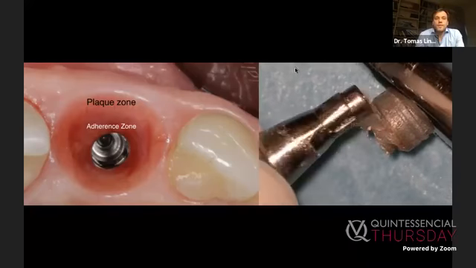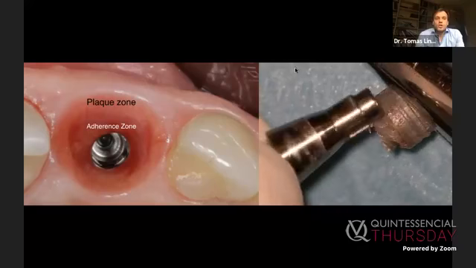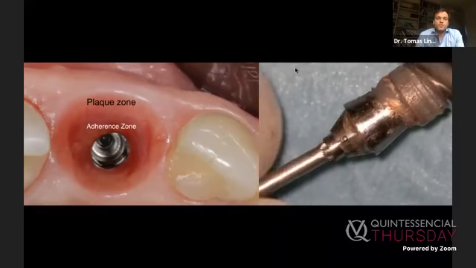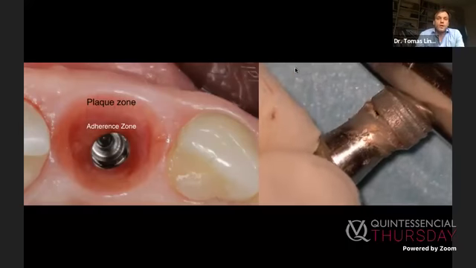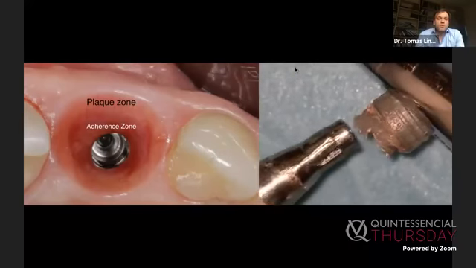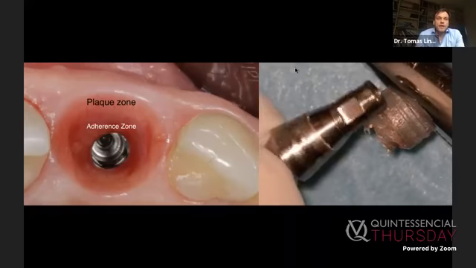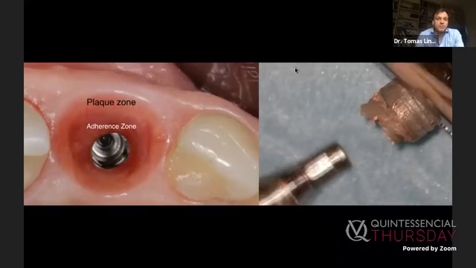The plaque zone is contaminated, the adherent zone is clean. When you see this video, which I showed during the lectures, you can see the difference in cleanness of the zones. That's the function of the biological width, what you can witness here, because when it's clean, it means that the tissues can attach. And when it's dirty, when it's contaminated, you have a plaque zone.